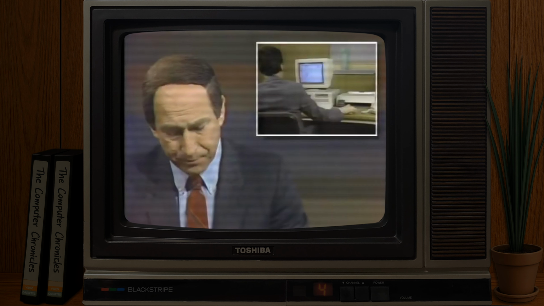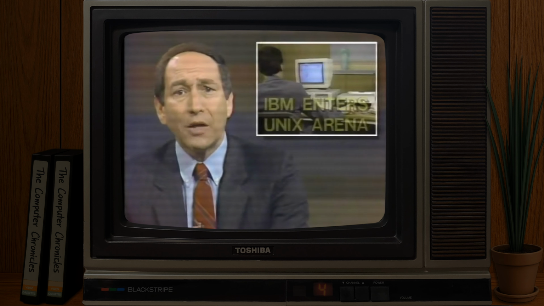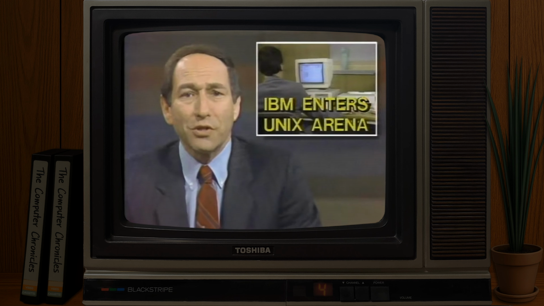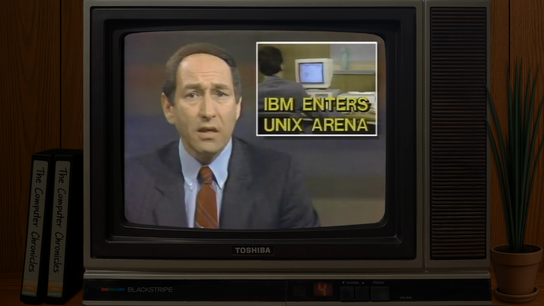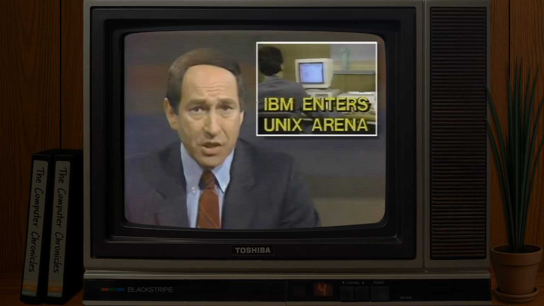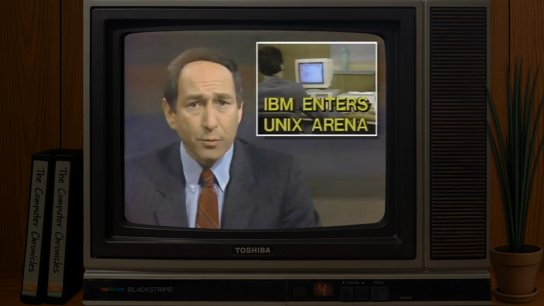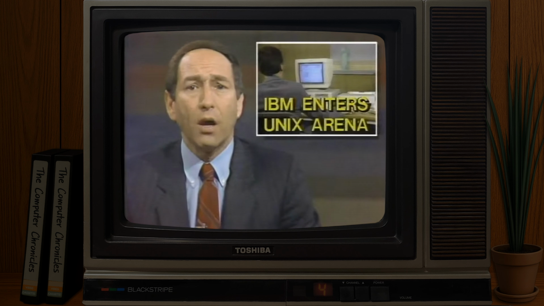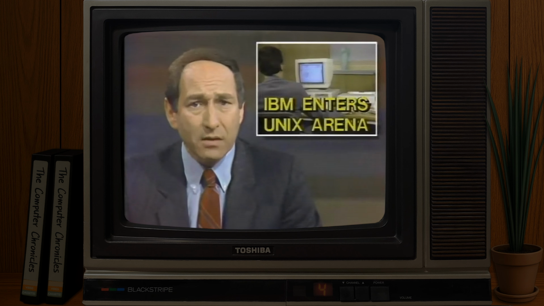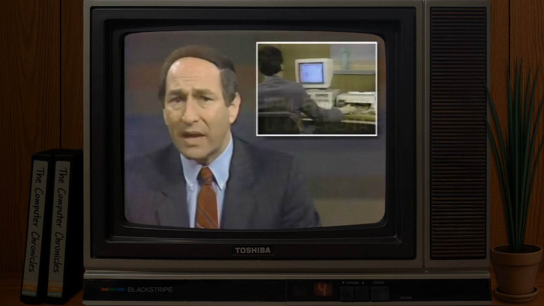IBM was in the odd role of new kid on the block at the recent Unix show in Anaheim, California. With the new IBM PC RT, IBM is in the Unix game at last, and other Unix vendors seem to be moving toward IBM, with much talk about the need for Unix to integrate into the MS-DOS world rather than stand alone.